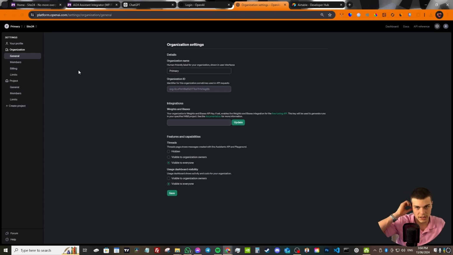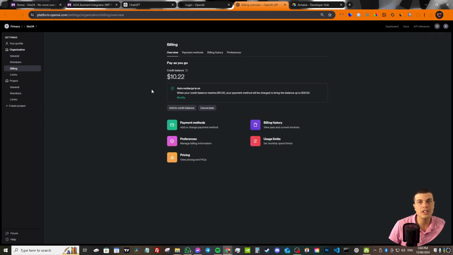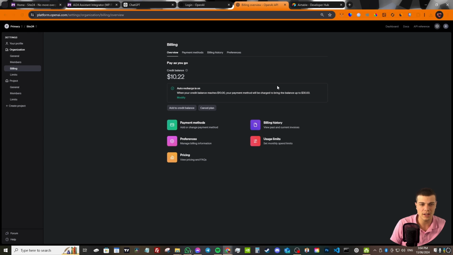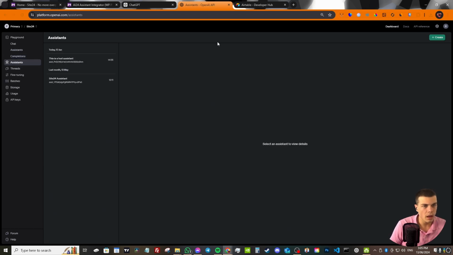Sorry, yeah, okay, it's under settings. So you guys are going to need to go, before you can use the assistant, to settings, billing, and you're going to have to add a minimum of $5 or the assistant will not work. You don't need a recurring payment, but if you don't have a card linked to it and you run out of credit in the account, then the assistant will obviously stop working. So it's best to have a card linked, maybe keep it up $20 at a time so it's not topping up a ton. But it's best to keep track of your assistant so that you see how many tokens it's using each run. Regardless, that is how the assistant works.